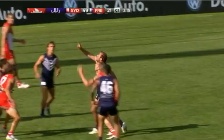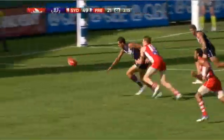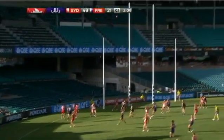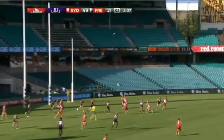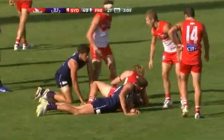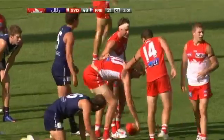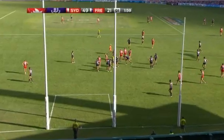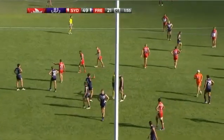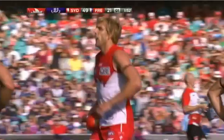Well, I can tell you right now, boys, the vest has come off Michael Barlow. He's undoing it, so... Okay. Oh, you're good, Pickers. You are good. Goods with the central ball. Roberts-Thompson! I tell you what, at the moment, all the Swans need to do is kick it in the forward 50, because they're either marking it or they're very nervous the Dockers getting the ball out. So it's just a matter of pumping the ball in as often as they possibly can.